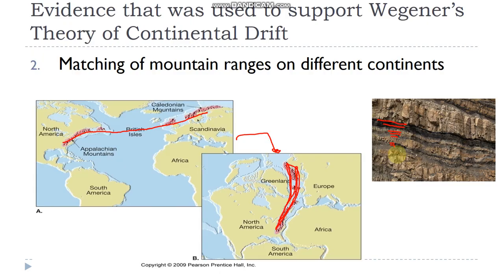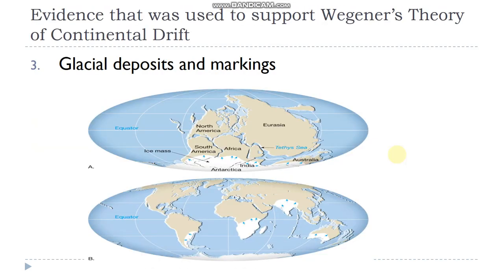The mountain ranges on different continents lined up, and that was sort of weird in a good way, which sparked even more research. The third piece of evidence is called glacial deposits and markings. Now, most of Pangaea was in the southern hemisphere, and you have a majority of the landmass near the South Pole, which was really, really cold. So, because the continents were once touching and congregated there, ice formed on these continents. And when you have major glaciers, they leave some really unique markings.